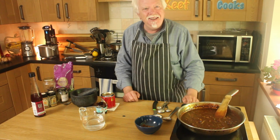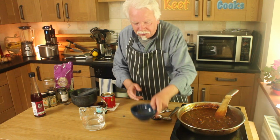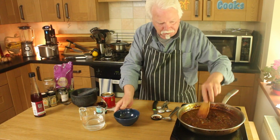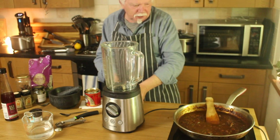Quite bland, actually. Maybe that'll intensify it when I reduce it, but I think I'll add some more sugar because it is a little bit bitter. Let's taste it again. Yeah, that's more like it.